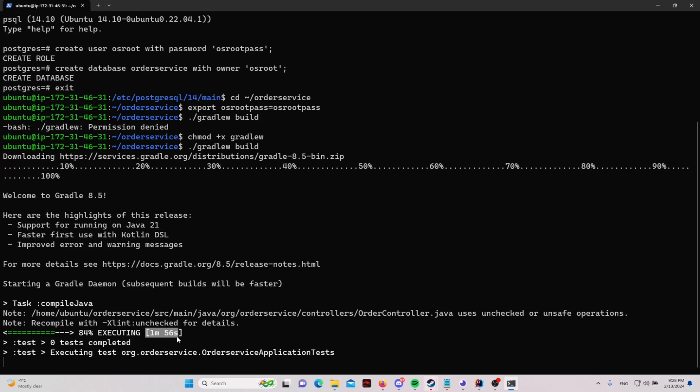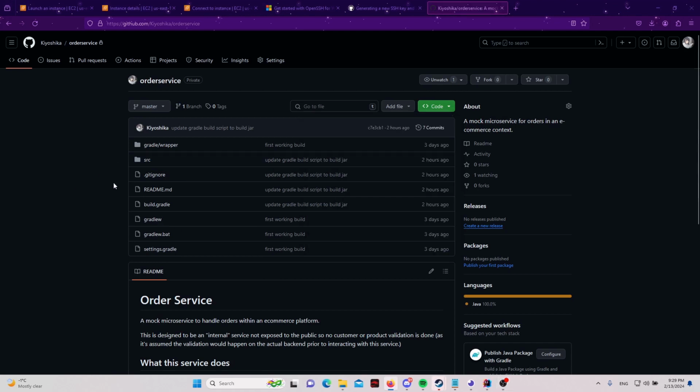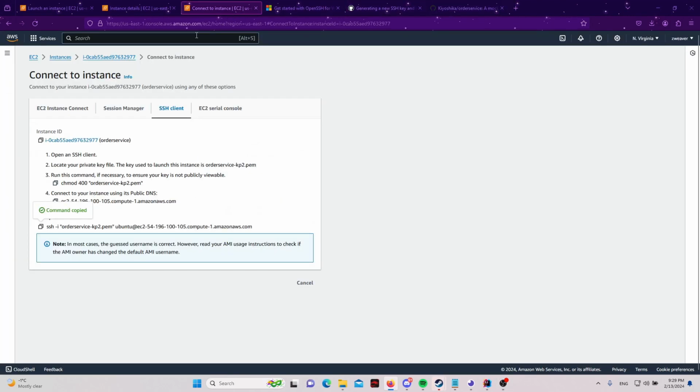Oh, my time just froze, so I think my instance crashed. Yes, it did crash. I was going to say that we can use gradlew build -x test to exclude all of the tests. But now we'll be able to see what to do when your instance crashes, because this is pretty much one for one what happened last time.